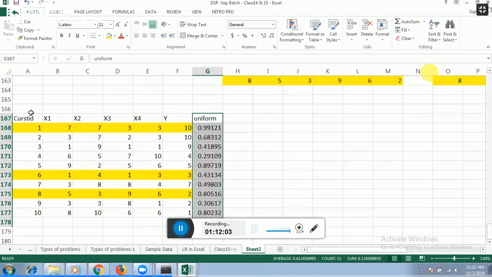Are you clear? So whenever you want to select 30% randomly, you can take less than 0.3, which will give you 30% of observations, because 0 to 0.3 is nothing but 30%. So 30% of observations will be assigned the value less than 0.3. To define this uniform distribution, you need some kind of a seed. For a given seed, the distribution will be the same. If I don't supply the seed, what happens? It will take the system time as the seed for defining the uniform distribution.